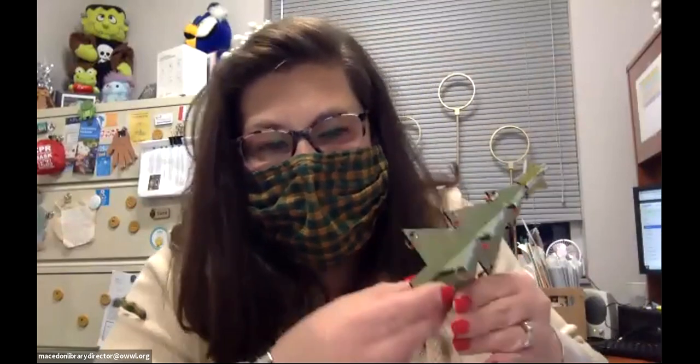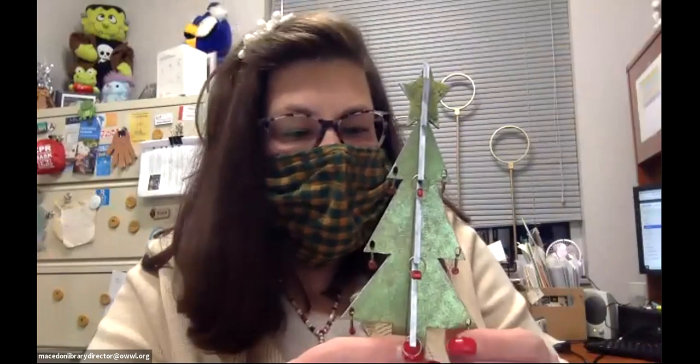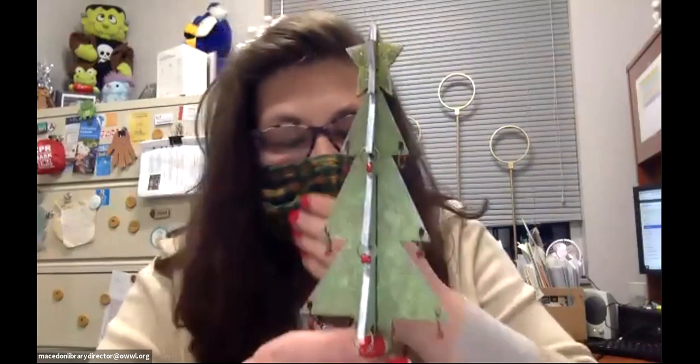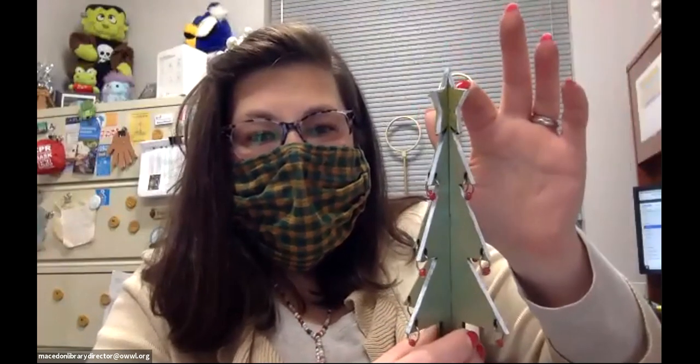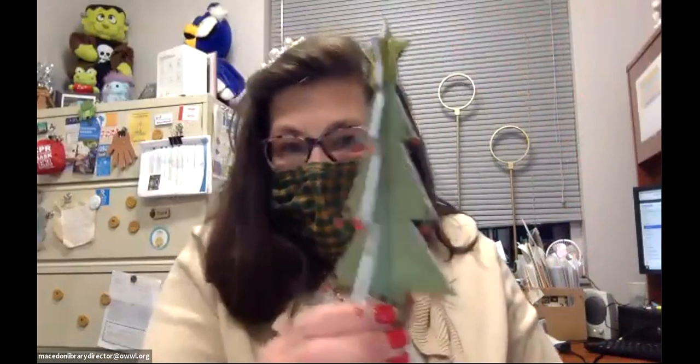Here's a little tree I put together. I just used red seed beads on this one — all of you are going to get multicolored beads. I used a gold nail polish on the star with a little bit of green sparkly nail polish over the top, and I went in with some white nail polish on the edge so it would have sort of an effect of being snowed on. That's how I did my tree.